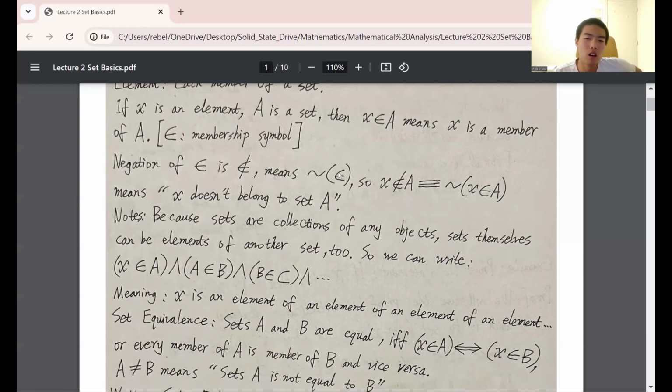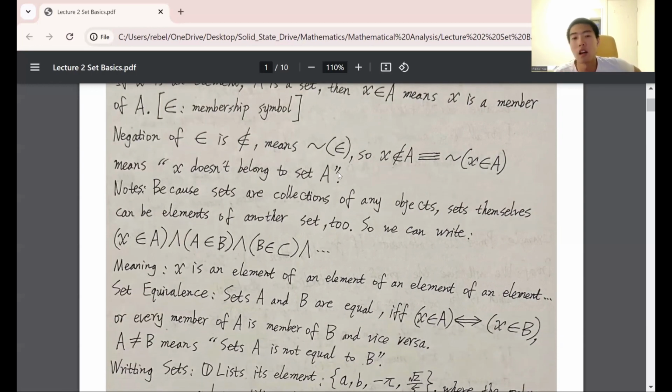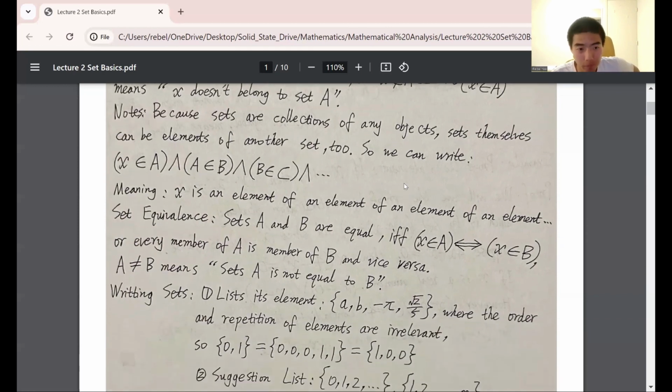But in some cases, a set cannot always contain everything. There's a theory based on Russell's paradox, which I will talk about later, that a set cannot contain everything in the universe. So there must be at least one element that is not in the set. If it's not in, we just write this symbol to represent it. So logically, X does not belong to A. It is not the case that X belongs to A. So that's the fundamental start.